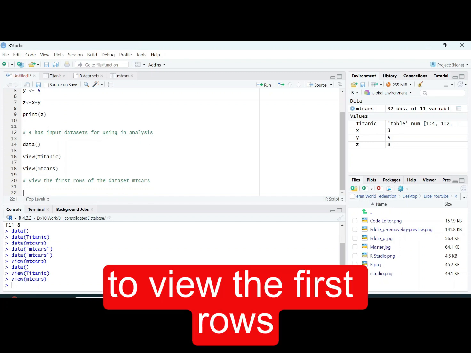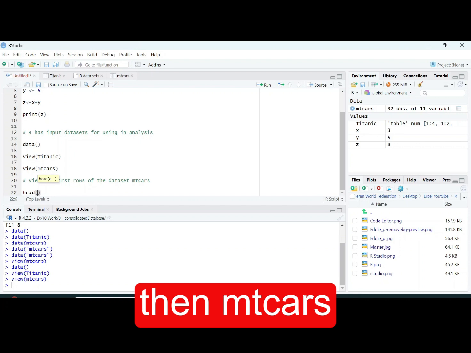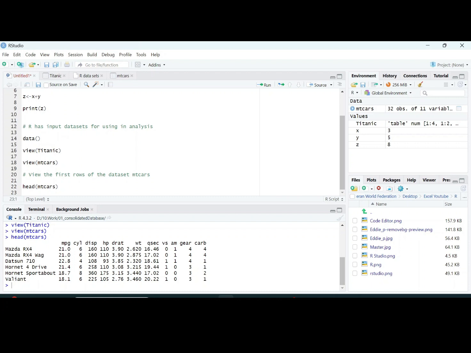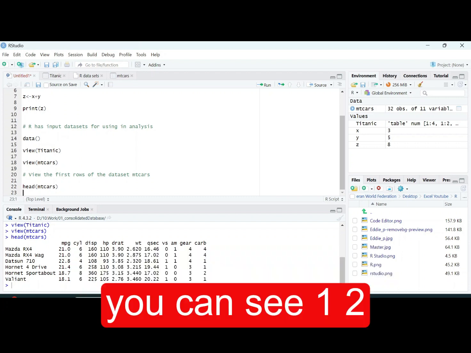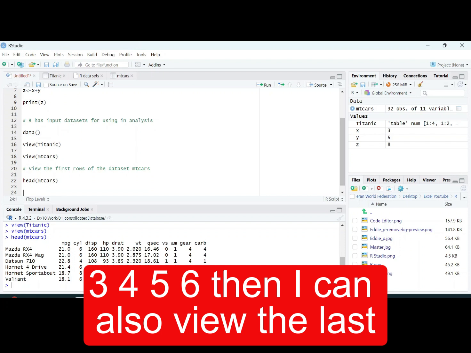To view the first rows, I type in the function head, then mtcars, then I run. So it will show me the first rows of the dataset. You can see 1, 2, 3, 4, 5, 6. Then I can also view the last.